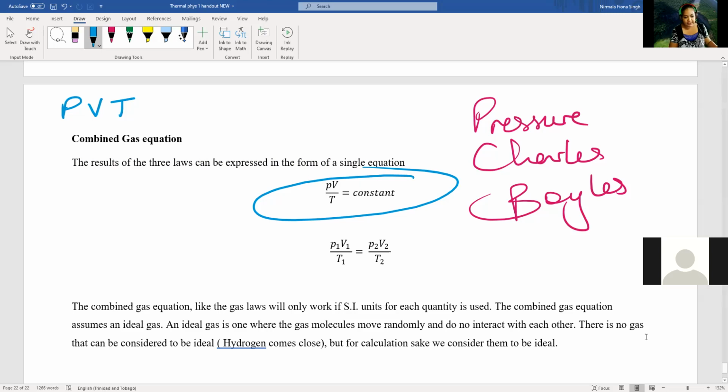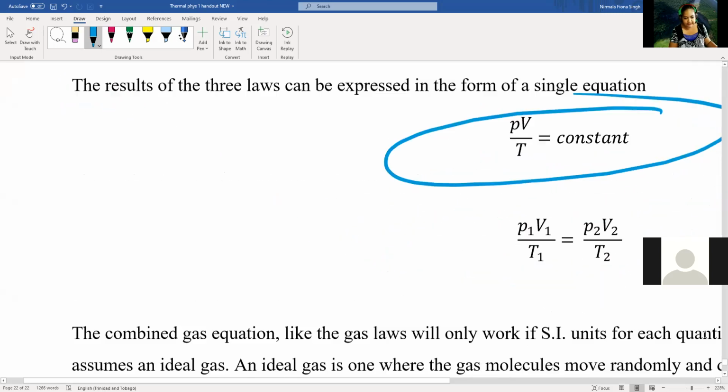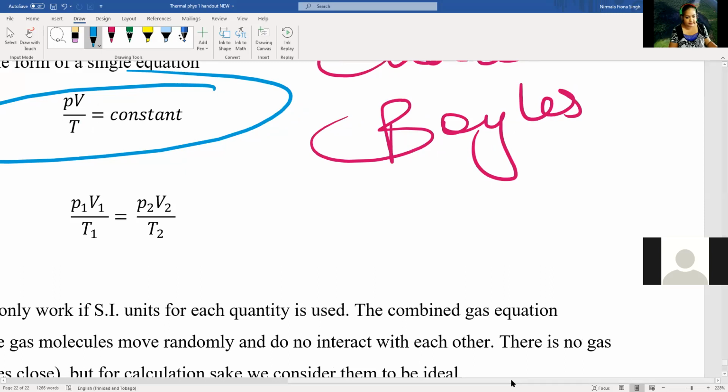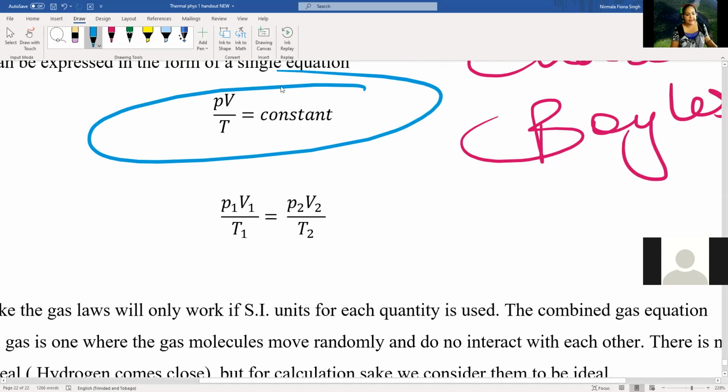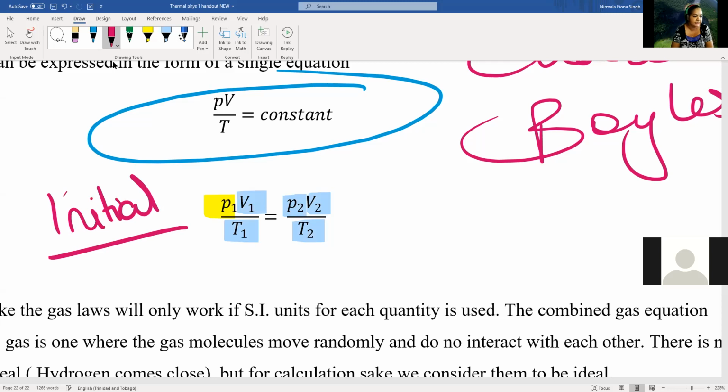where we can expand this equation a little bit, where I have P1 V1 over T1 is equal to P2 V2 over T2. Why do we have two different sets of numbers? Because usually I will have an initial state of my gas. My gas will exist in some state. I have a volume of gas at a certain temperature and pressure. I can do something to my gas, and now I am going to have different values after I have done something to my gas.